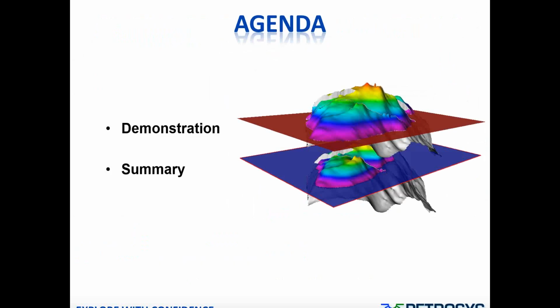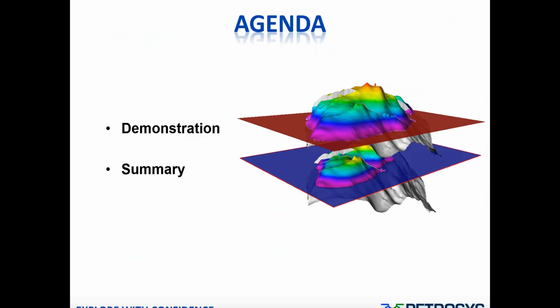So the agenda for today is fairly easy. We'll go into a demonstration and I'll demonstrate some of the tools available to you within the Spatial Editor. And then once that's done, we'll just have a brief summary over some of the things we've looked at. There'll be an opportunity at the end for any questions, and you have the option to ask some questions as well as I run through the webinar.